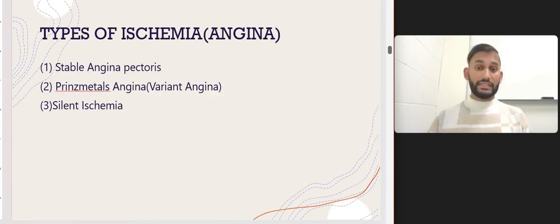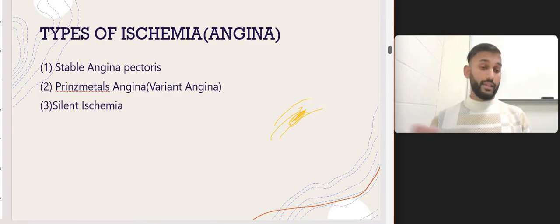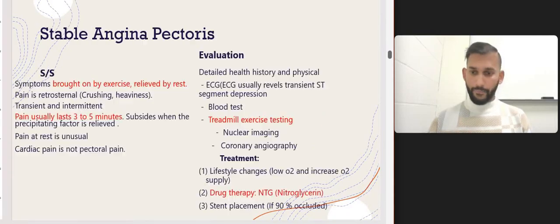Now we have ischemia. So one more time, ischemia is reduced blood flow. Again, why do we have reduced blood flow? We talked about this. We said we have a vessel that's occluded, because of which the amount of blood flow has been reduced. They are of different types. It includes stable angina pectoris, meaning stable chest pain, Prinzmetal angina, which is the variant angina, another name, or silent ischemia, where we have reduced blood flow all of a sudden with no cause. Or maybe there is a cause, but it is silent.